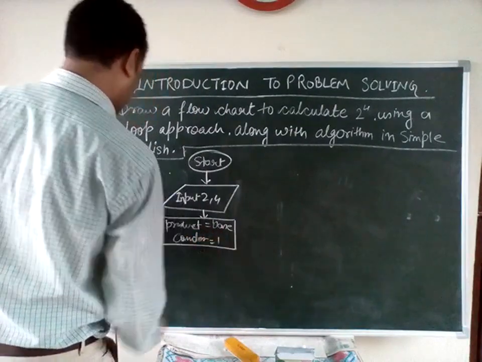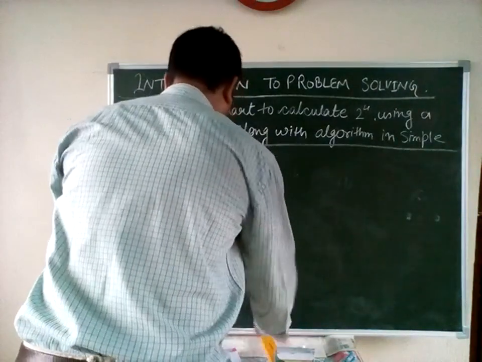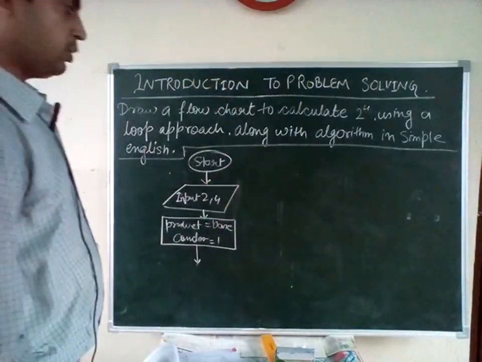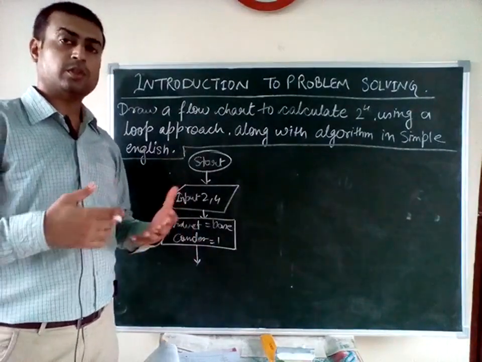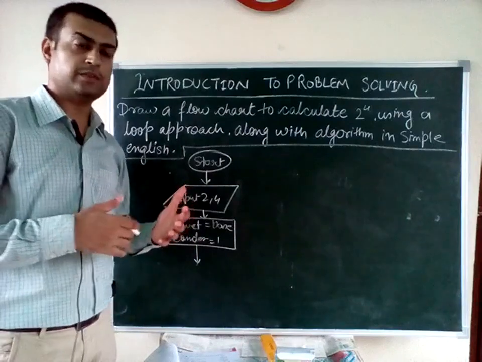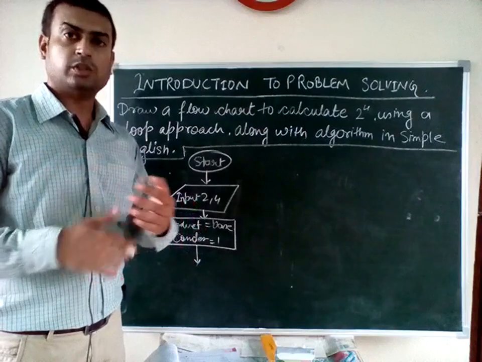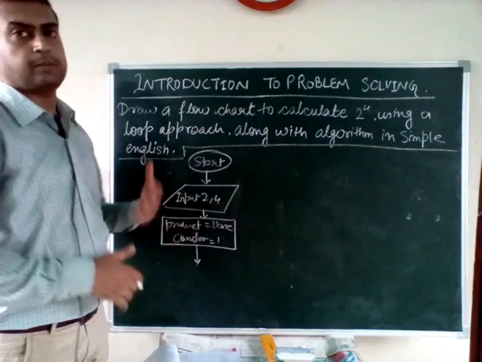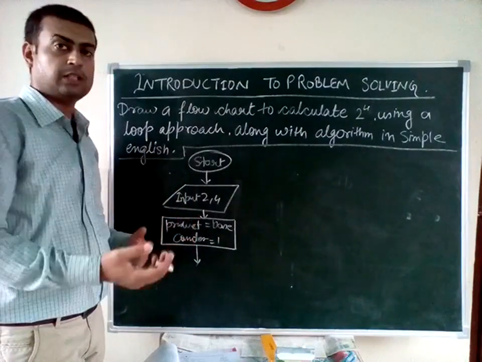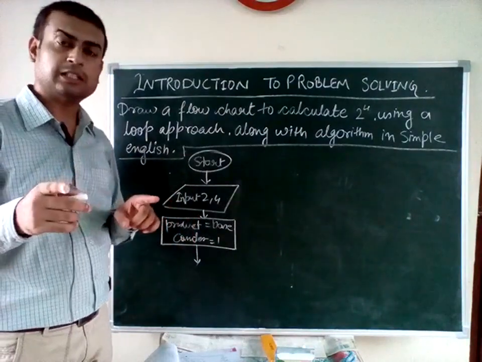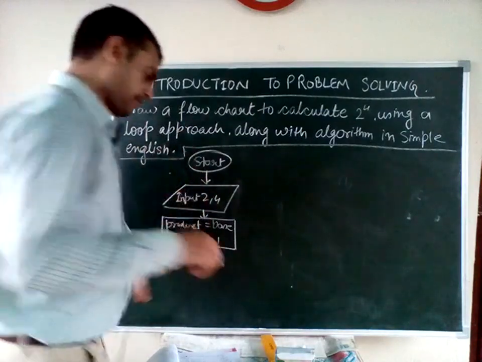and counter equal to 1. Then you have to think that if a while loop is there, then the loop will continue the process a number of times. So if the condition is true, what answer do you want? If the condition is false, then you want to repeat the process again, or you want to terminate the process. This is up to you. So whatever condition you want to give, you can use, and if a conditional part is there, then you will use that rhombus type of structure.